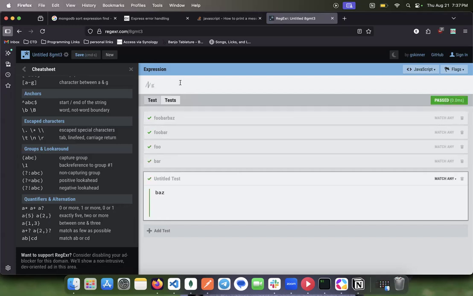We can also specify these anchors at the beginning and the end to say match starting from the beginning of the string or the end of the string or both. If you specify both, then you're saying my whole string needs to match this pattern, which I could do here and say my pattern is only going to be made out of alphabetic characters.